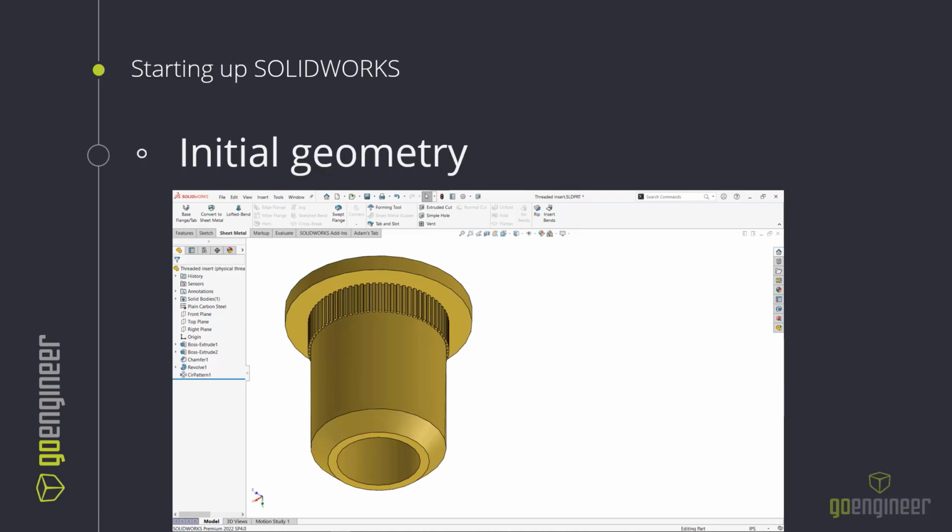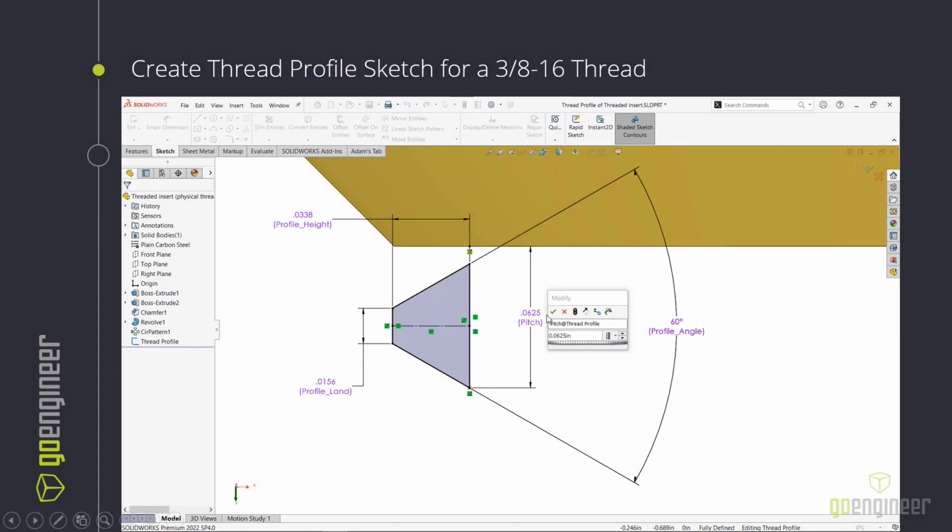So to create this thread, I'm going to create a sketch on the front plane. It's going to be right on the edge of this hole there, and I'm going to start with a center line. Now this hole is going to be the minor diameter that we saw on the previous chart. So we pierce the hole, and this is going to be where the helix starts. Now if you're familiar with swept cuts, you know that our profile has to intersect with some point on the path, and it's going to follow it around.